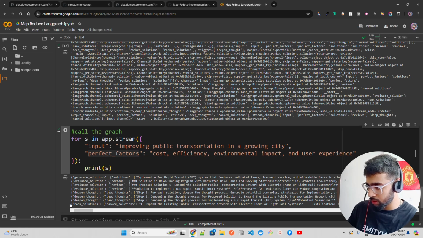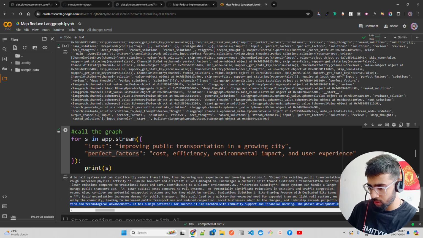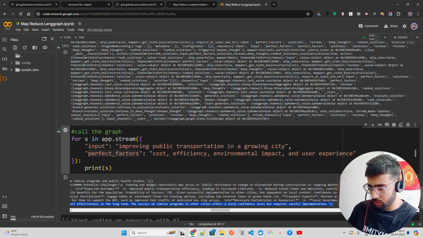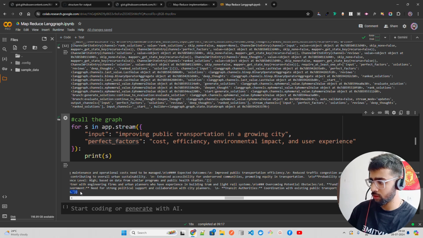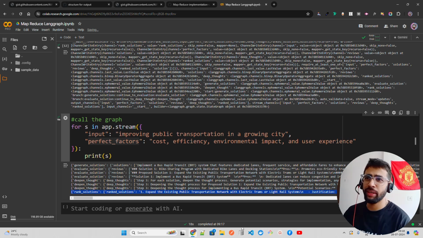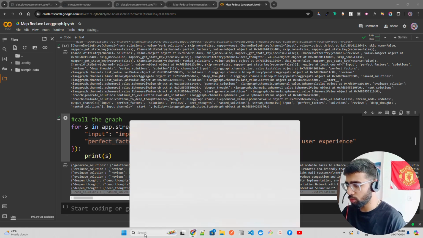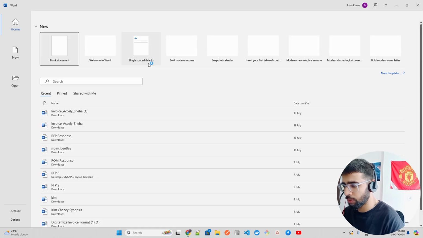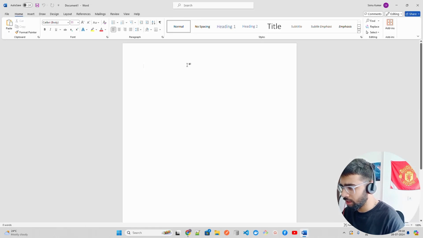Now if I just take this ranked solution, you can also do a pretty print, guys, for the rank solution. But let me open this in a Word file. I want to read this. You can use pprint to print that in better ways.